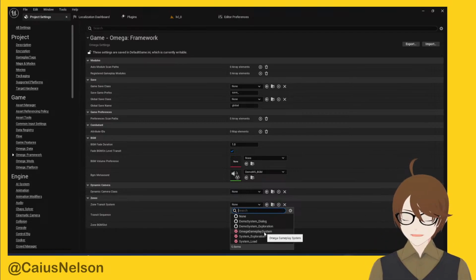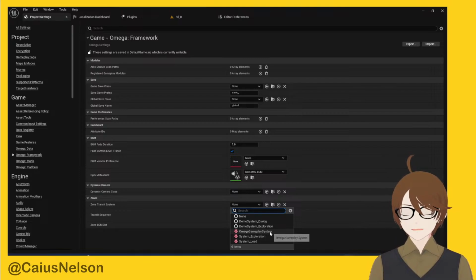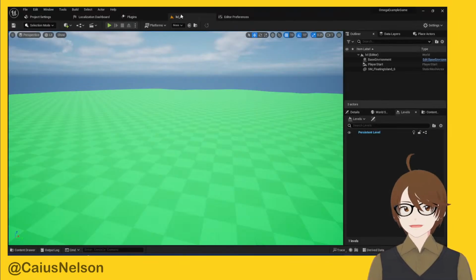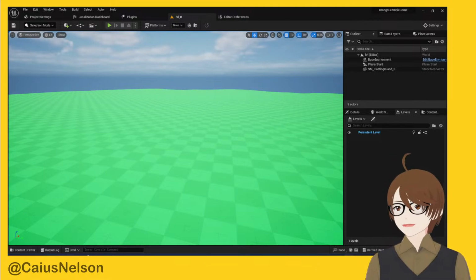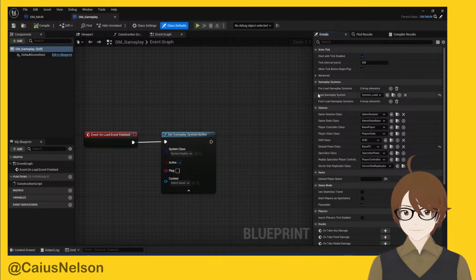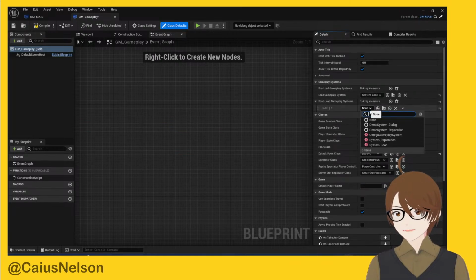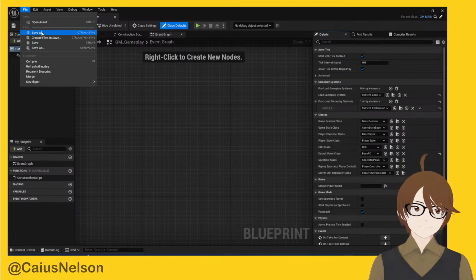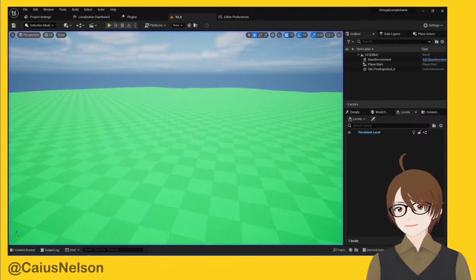Okay, so basically, I need to make this an abstract. Don't use this anywhere because it'll screw up basically any systems you're using. So don't touch the default system. Just make your own. I'll make it so that's abstracted out. Anyway, now I've shown you two ways. You can have on load event finished, which is the same as running things after this is done. But instead, I'm just going to do it how I initially showed you. Well, that was educational. All right, so now we have that tick running, and our exploration system is active.